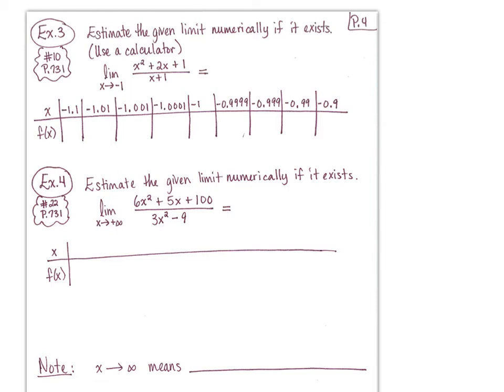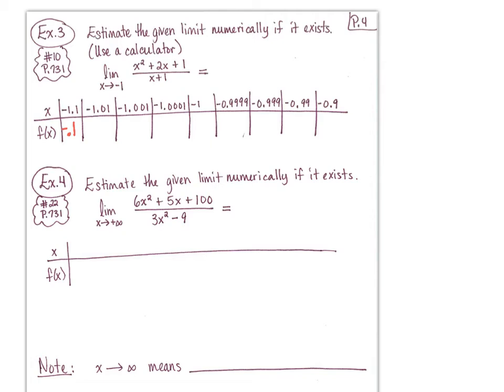So for example 3, what did you get as the limit as x approaches -1 of f of x? What was that equal to? I got that it doesn't exist. You got that it doesn't exist? Let's check. Whenever you substituted in -1.1, what did you get for f of x? -0.1. Good. You can continue telling me the values so I can fill in the table.